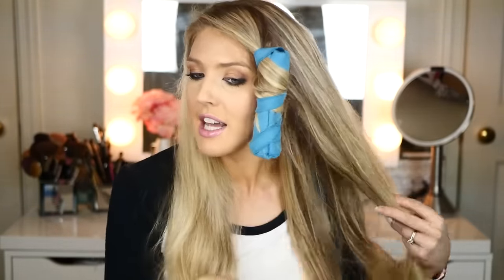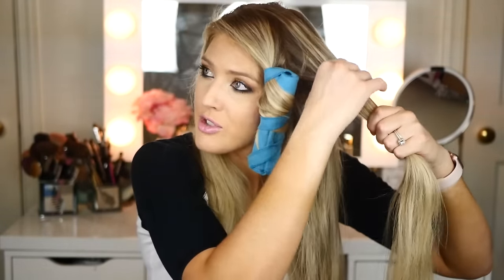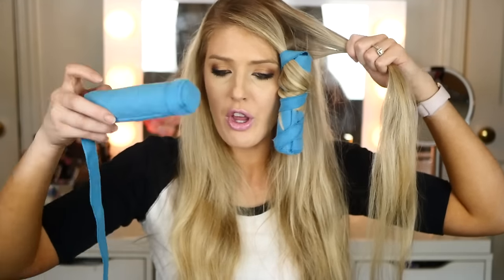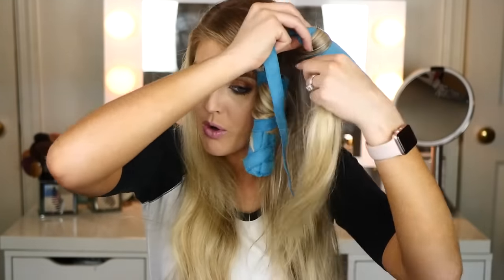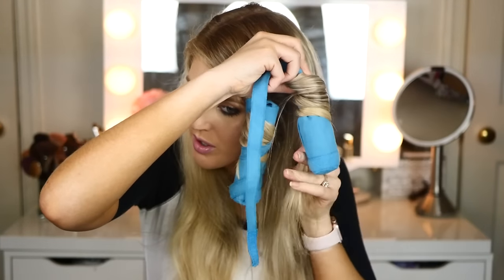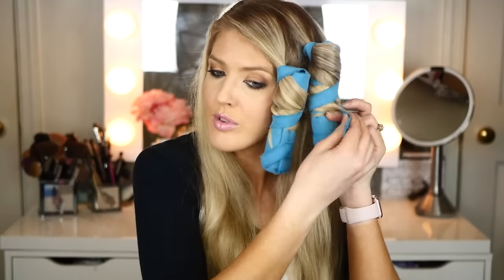They say if you don't want indents in your hair, you kind of have to pull the roller a little bit further down. So I'm leaving it a little bit more relaxed, not right at the root. I'm going to add a little bit more water, take another section — not super thin and not crazy thick. I'm going to curl it away from my face and then take the strap, curling it towards my hair. They feel pretty secure and they don't feel super hard either, so I'm not worried about them being uncomfortable to lay on.